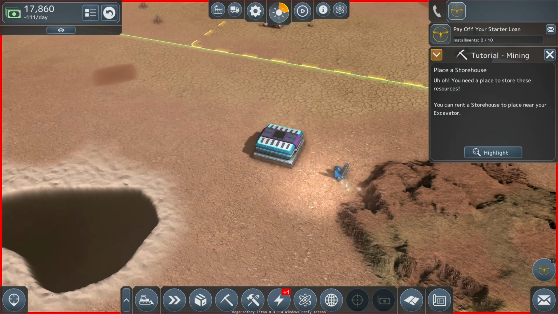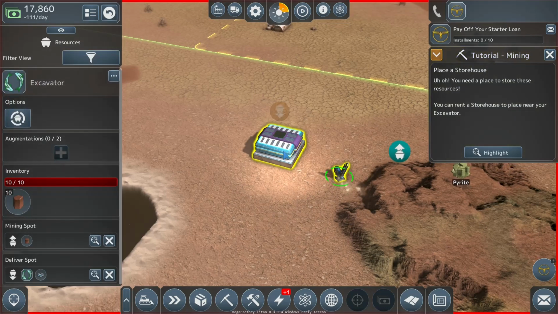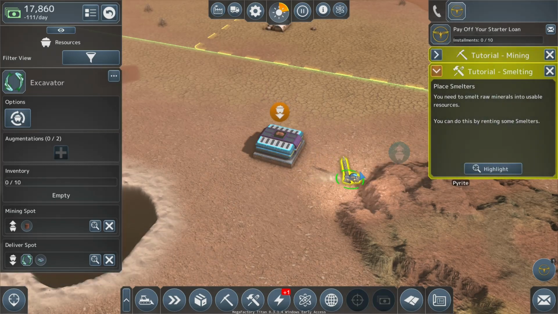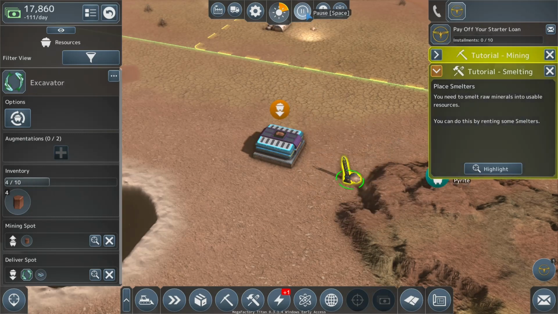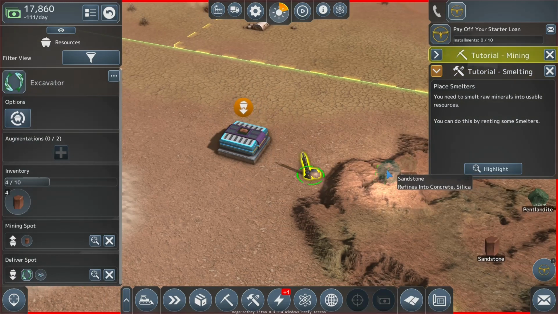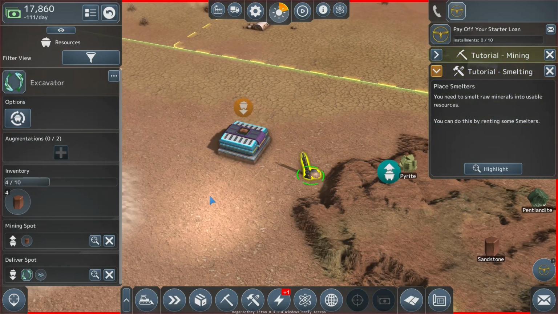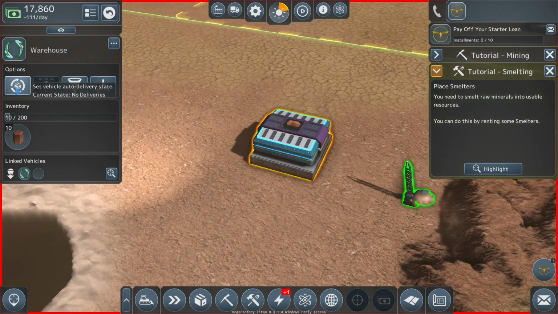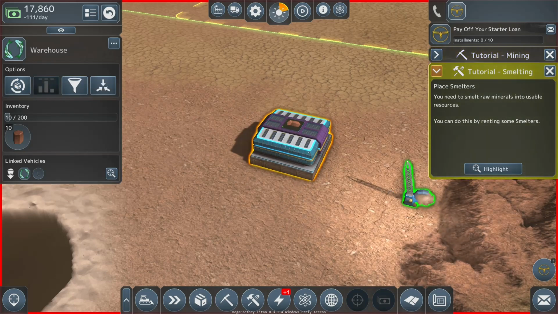There we go. Awesome. And then we can right click on this, boom, and it will now mine from the sandstone and drop off in the storage, and it will go backwards and forwards between the two. Here we go. It does accept it. Awesome. Now, you see the icons? Blue pickup, purple drop off. That's fine. Now this can store goods. It can store up to 200 goods, and it can store multiple goods. So you can come in here, and you can set vehicle auto delivery state. We have no auto deliveries. That's for transport vehicles.